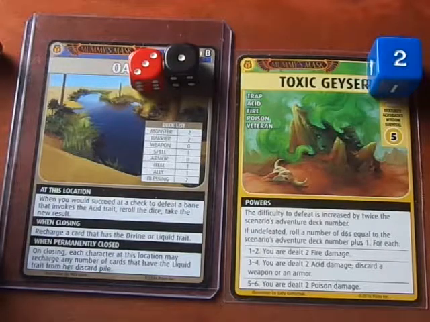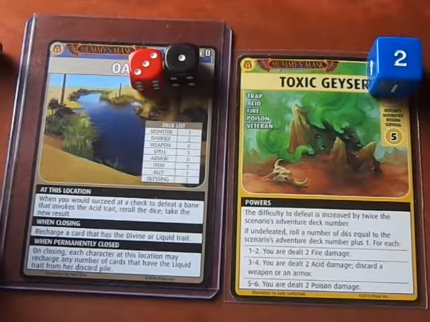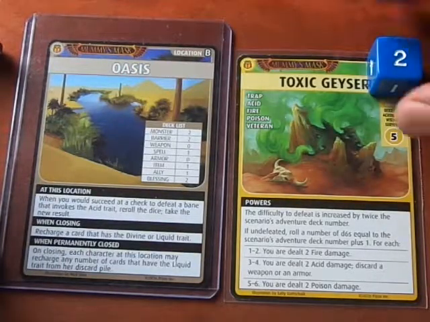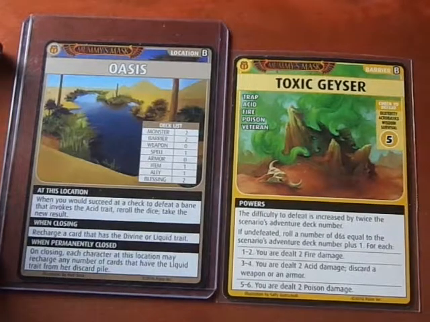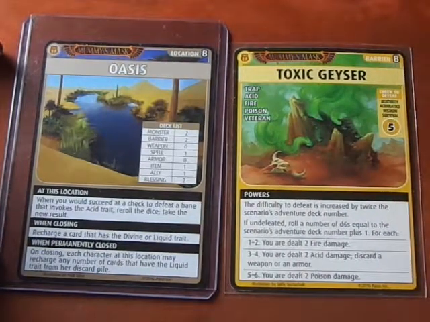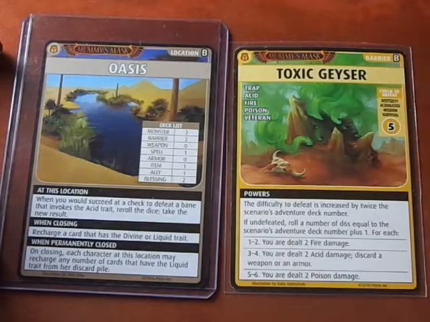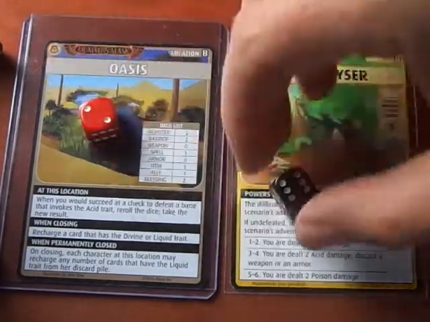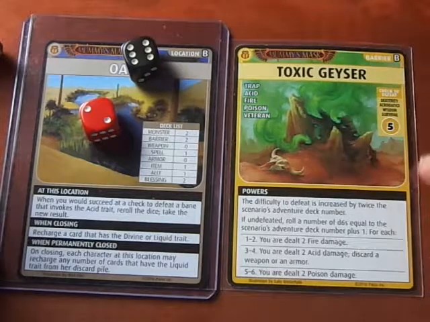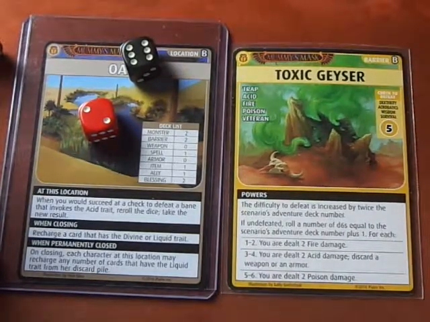Because what's going to happen is that even if I recharge a card, 3, 4, 5, 6, I'm only going to get a 6. So that means that I do not banish this barrier. It's still here. Okay, if undefeated, roll the number of d6s equal to the scenario's adventure deck number, which is 1. Plus 1. So I have to roll 2 dice. Okay, so I rolled a 2 and a 6, which means I have to take 2 fire damage, and then I have to take 2 poison damage.